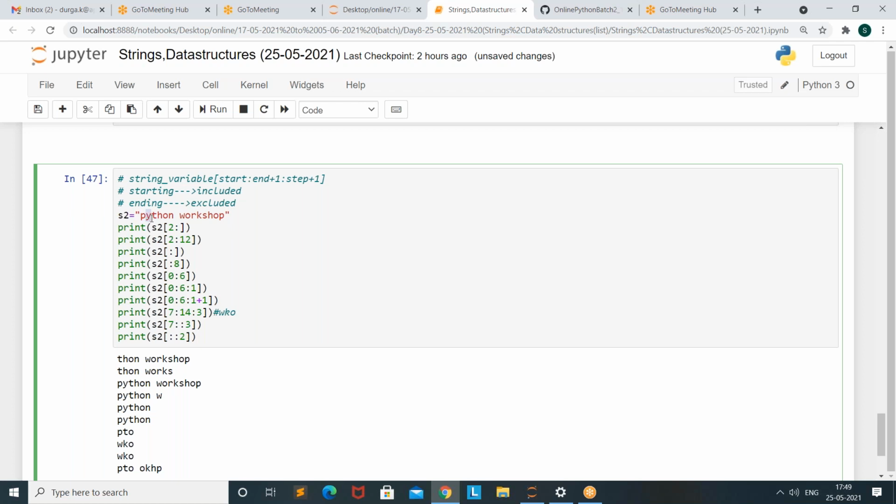That's why it doesn't display Y. It displays T, it doesn't display H. It displays O, it doesn't display N. So here the difference is 1 only.